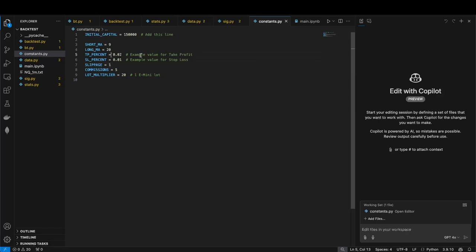So now I'm just playing around with the parameters to test with the strategy. One thing I did miss out was that the TP percentage is not supposed to be multiplied by 100 because it is not divided by 100 in the calculations within the backtest. And I will be coming back to that and I'll be changing that further.